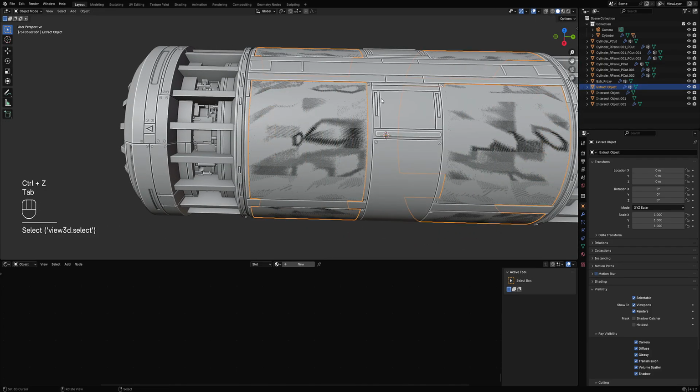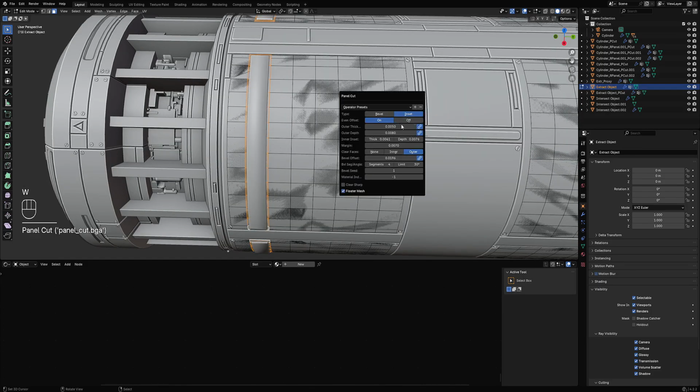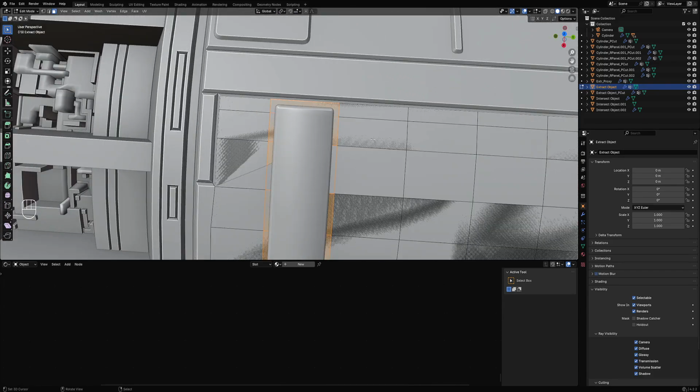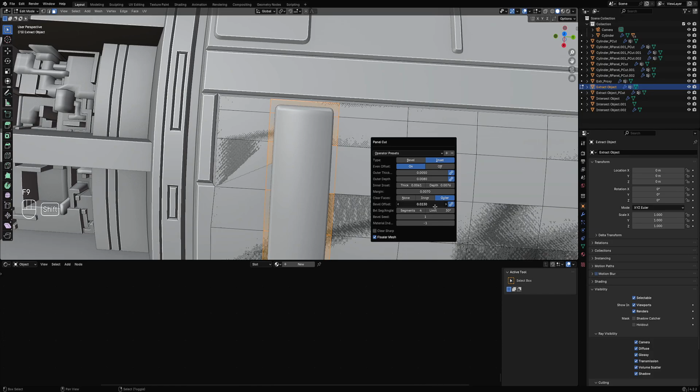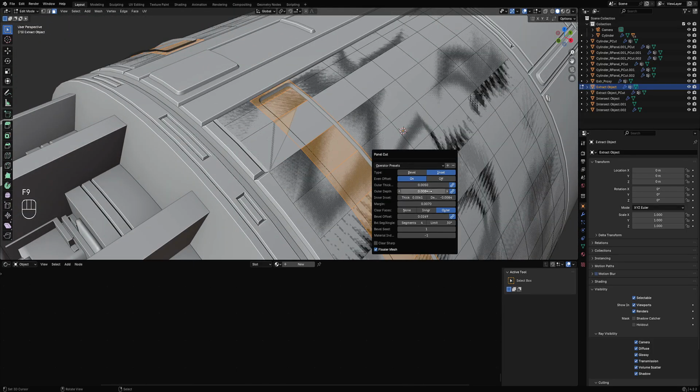And I'm just going to select this one. Final cut, inset, raise the depth. One of the bevel. Let's bring it down and raise it up using the outer thickness.